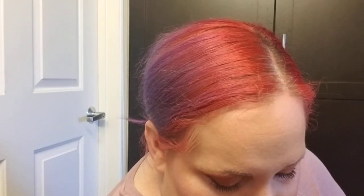Sorry. Shouldn't talk while I'm putting stuff in my mouth. I'm going to fill it in with probably a nude. But I wanted to give it a base that was a little bit more orangey. So I'm going to go in with Color Pops. I don't know if I want to do mess around or... No, I'm going to do the... Oh, that's a gloss. Okay. Let me try this again. Ooh, do we have Trinket?